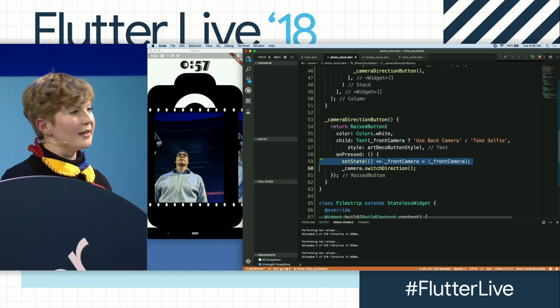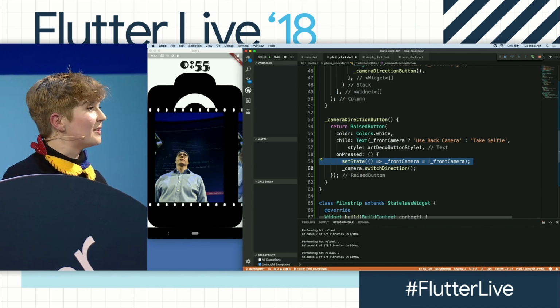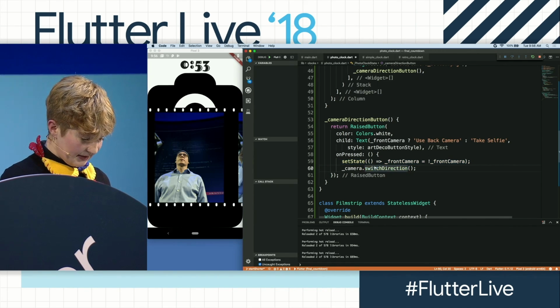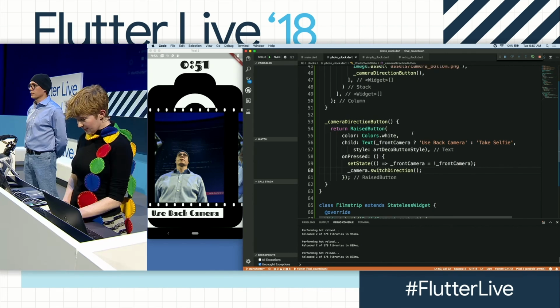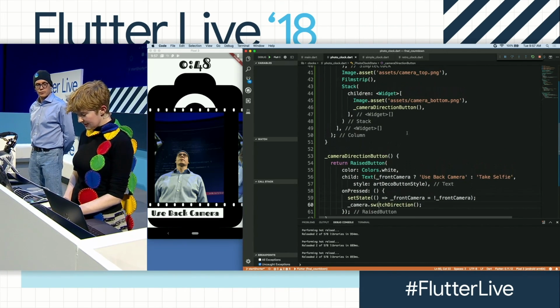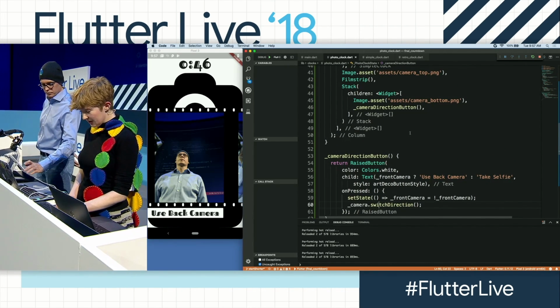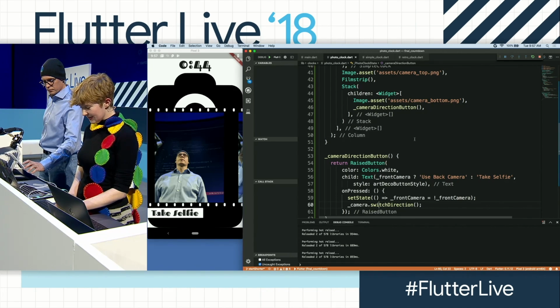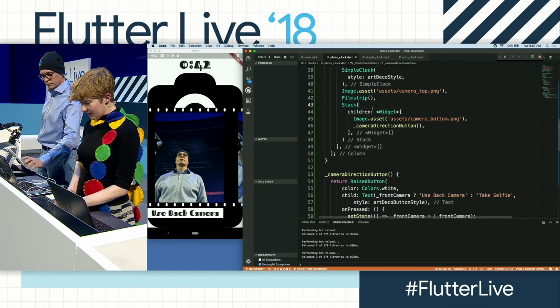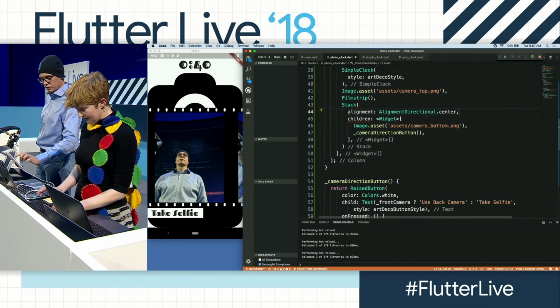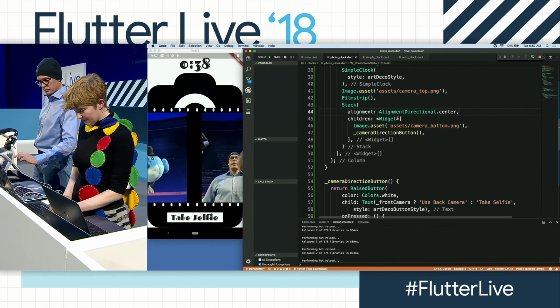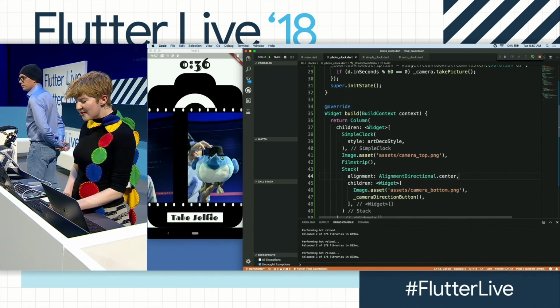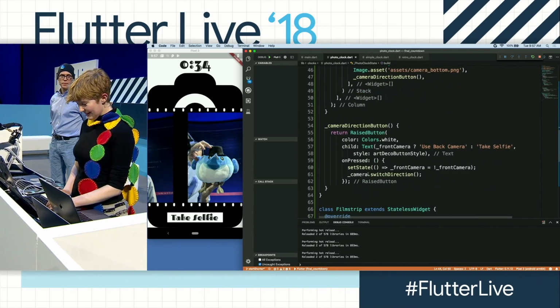And this is where the statefulness of the widget comes into play. We're setting the state, and here I'll show you. If you tap the button, you can see the text will change. And so it's changing state. Now, the alignment is a little wonky, so I'm going to fix that. Make it centered. And okay, there's one more thing we're going to do. We have 35 seconds. What are we going to do?